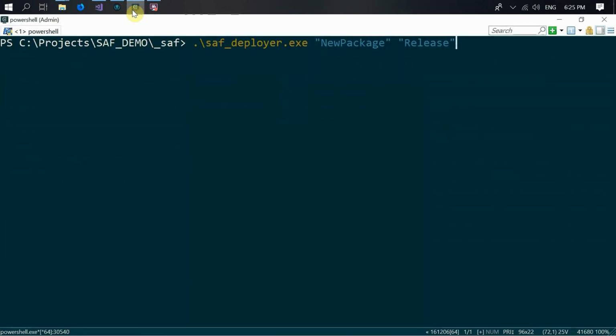And because we have our exe file, I showed that when we initialize the SAF deployer, we get this SAF exec. This is the directory of my SAF demo code. In the SAF folder, we have the deployer. My point here is that we can use the exe directly in the console. It's not required to use it from Visual Studio. So let's run this thing.